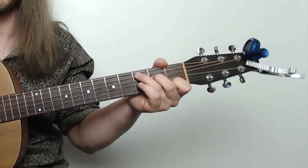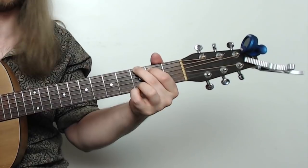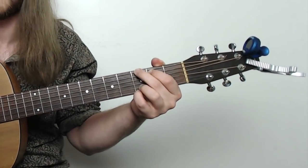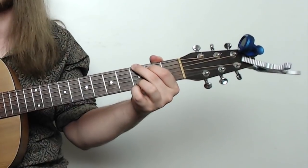The next chord we're going to do is G. This is kind of the way that I like to play this one — four finger G right here. But I'm going to give you guys two options for this one, because this song can be a lot easier with a slightly different fingering. If you're pretty familiar with this G chord and getting to it is no problem, I would suggest do this one, the classic four finger G.